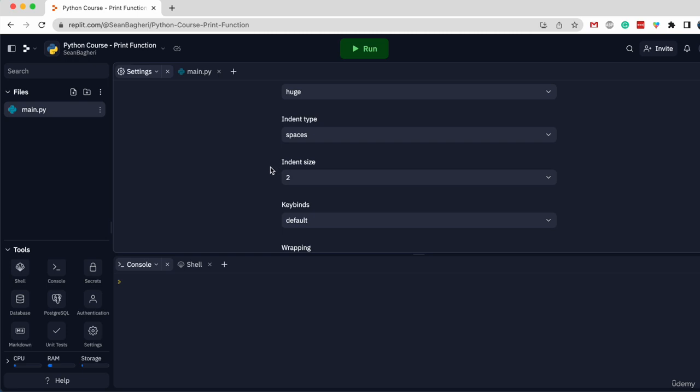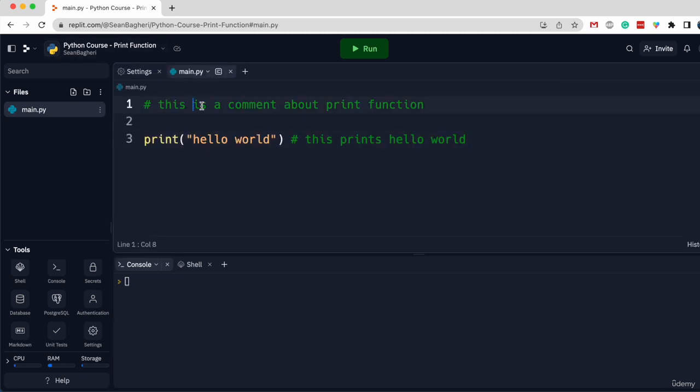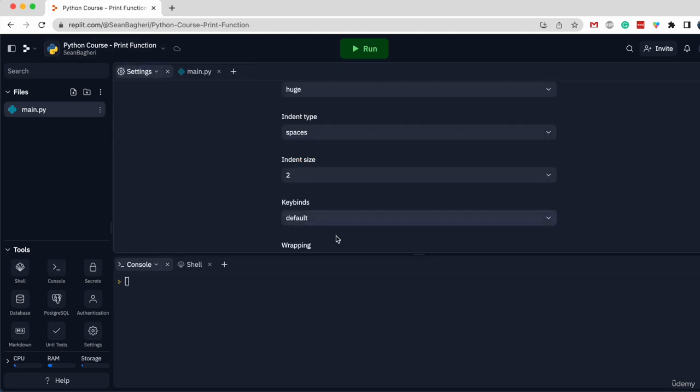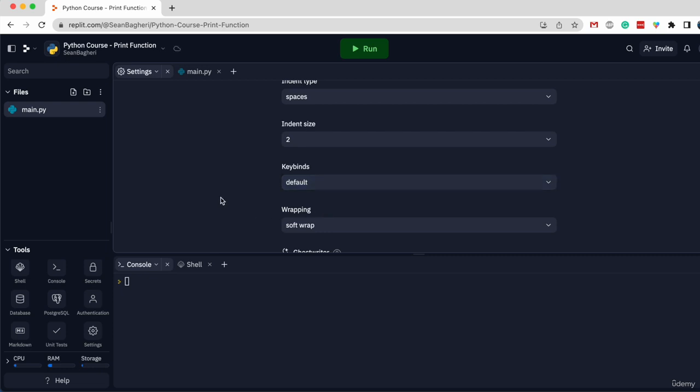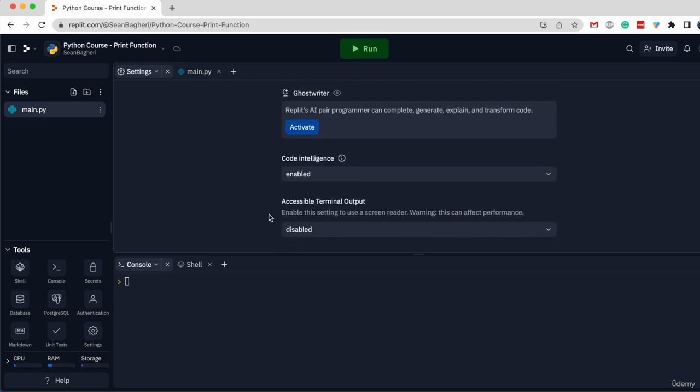That's one of the most commonly used kinds of indents. And then indent size, that's essentially the size between these indents, like two spaces or something like that. That would make it an indent. So again, nothing complicated there. The rest of it, really, you don't have to do anything.